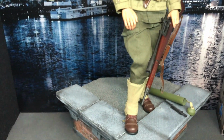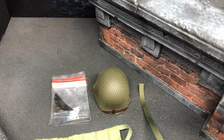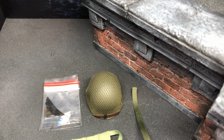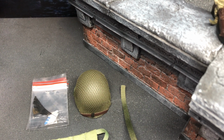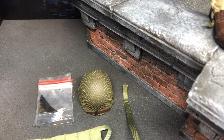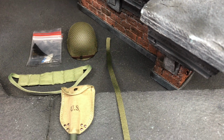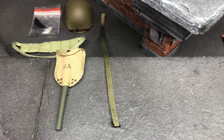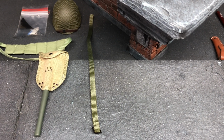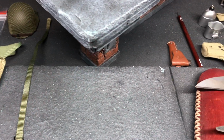I'll just go over some of his accessories quickly. There is all his rank insignia, bullets, the feather, odds and sods, buttons if you lose them. There is the die-cast World War II American military issue helmet with the doily inside. That is the ammo pouches that get draped over the shoulder. That is his entrenching tool that fits on his back. This belt here gets threaded through the cargo pants on his outfit. I've still got to do that.